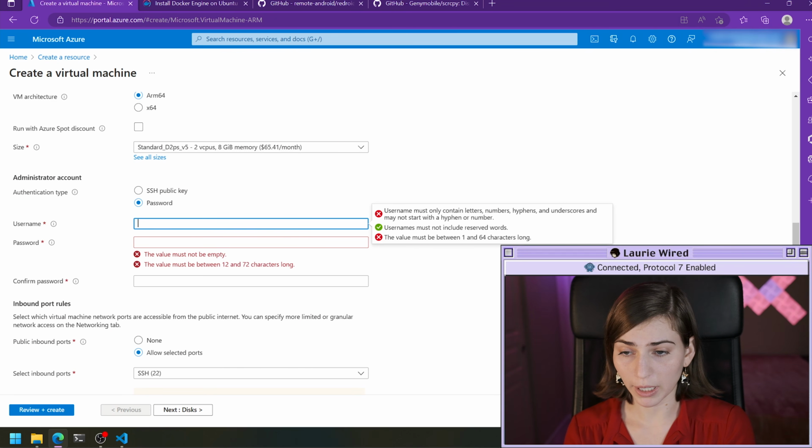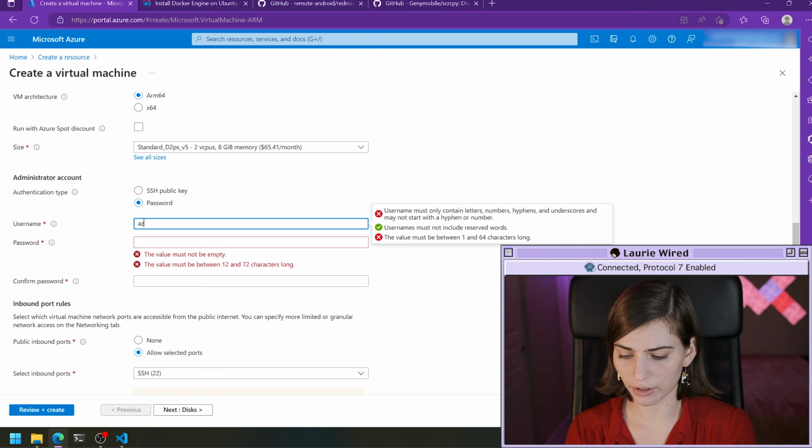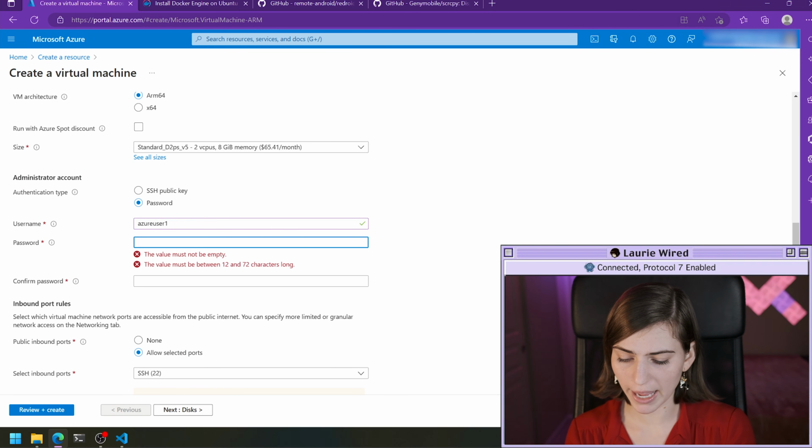And I'll give my virtual machine a username that I'm going to log in with. I'll just call this Azure User 1. And now I need to give it a password.